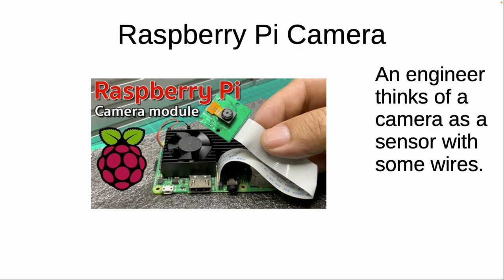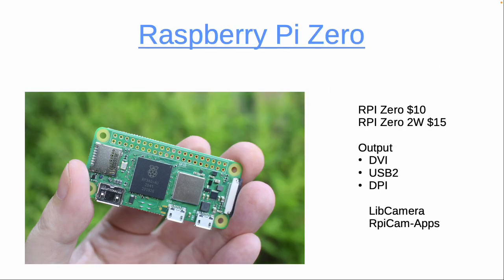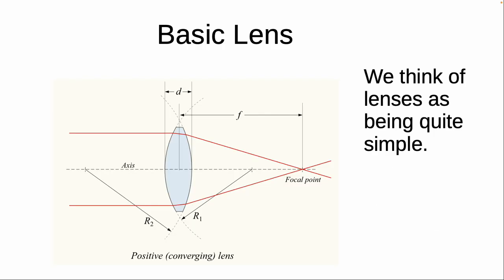But typically, the engineers think more about Raspberry Pi cameras. So $50, you get a 12 megapixel camera. And then for another $10 or $15, you have these Raspberry Pi Zero boards, and they've got the MIPI interface, and they have DVI HDMI output, and USB and compression. Just amazing functionality for very little money in all of these devices.